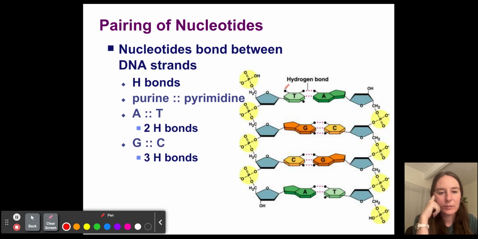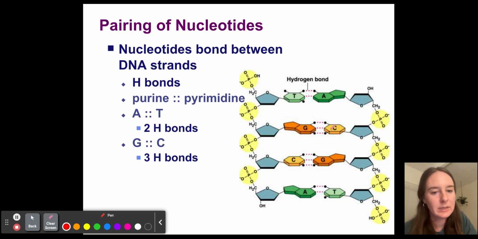Notice that here we have a pyrimidine, one ring for the base. Here we have two rings. Pyrimidines are always bonded to purines. So here we have a purine, pyrimidine, a pyrimidine, purine, purine, pyrimidine. Notice that T is always bonded to A, and whenever you have a T and an A bonded, there are always two hydrogen bonds. That's just something you have to memorize, so think of a way to memorize that. Another way I remember that T and A bond together is they're the sticky, pointy ones. If you were to touch a T or an A, it feels like they would poke you. Whereas G and C always pair up together in DNA.